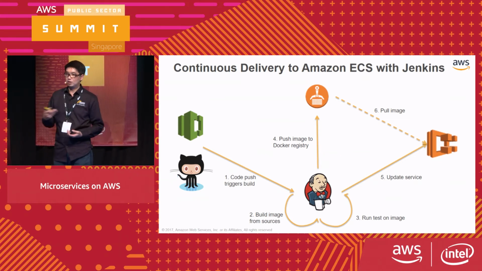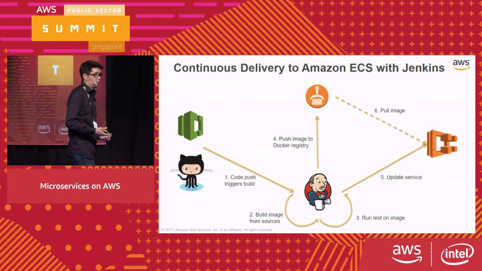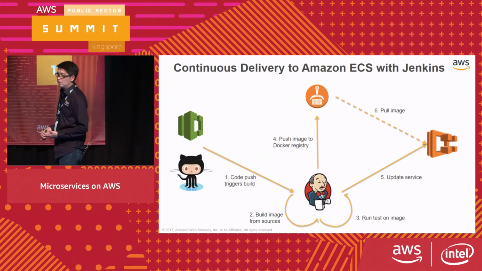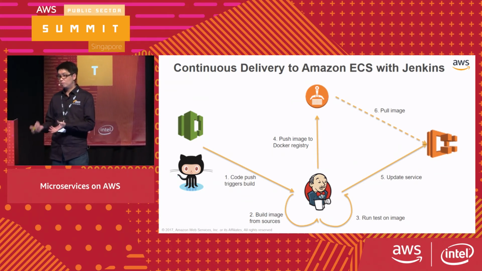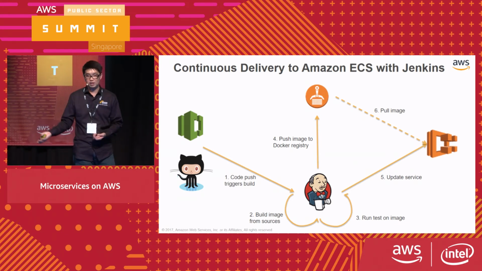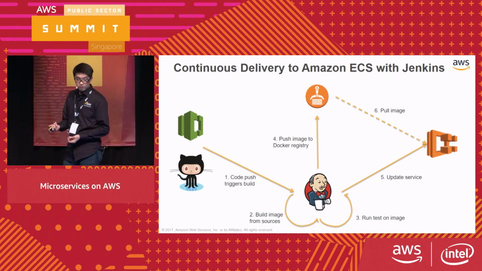This is something that you can do today with Jenkins, or even with our CodeStar services. You can have CodeCommit: you check in your code, you do a CodeBuild, and based on the CodePipeline, I want to use CodeDeploy to deploy to ECS. So that is something that you can do with pure Amazon services.